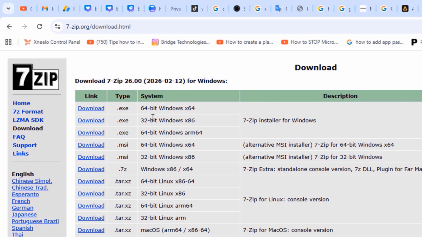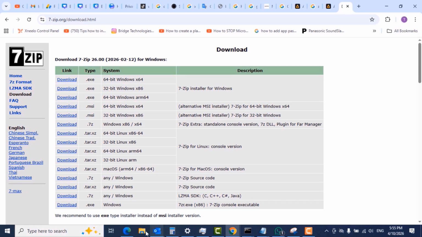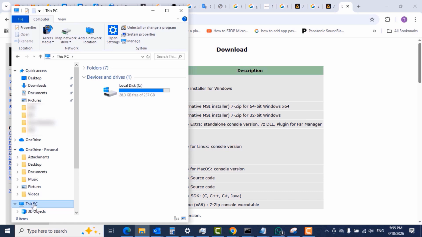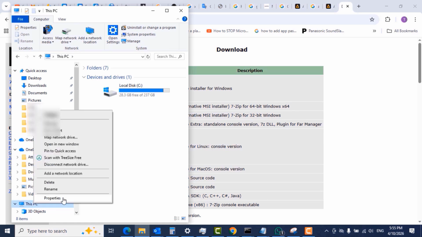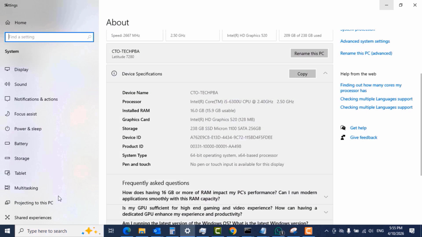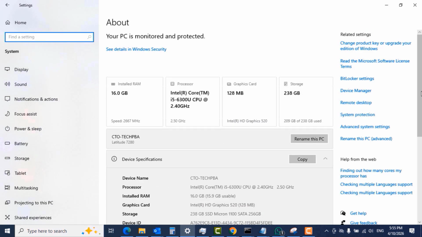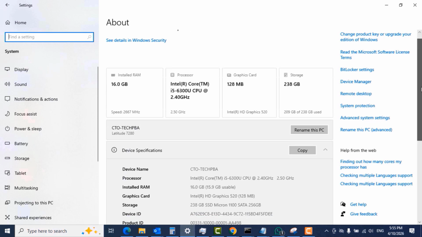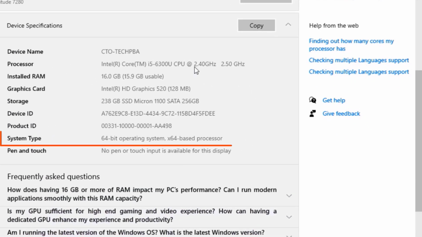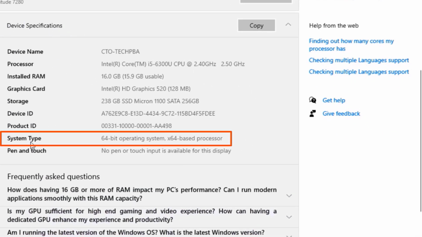To find out the architecture of your PC, open File Explorer, right click this PC, select properties, and then in the about area you want to check under device specification and then check your system type. The system type will tell you the architecture of your PC and which version you need to download.